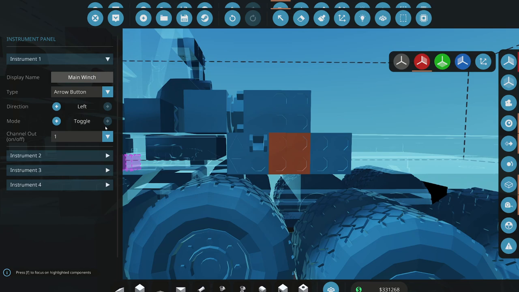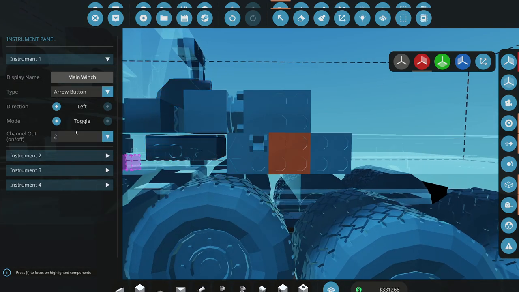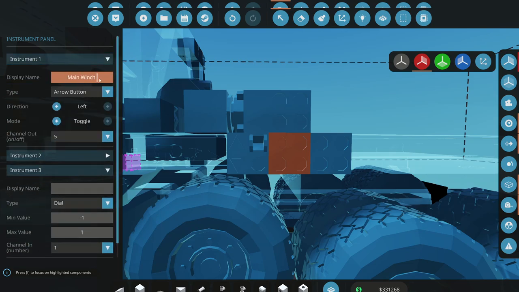That's going to be toggle. That will be 2. No, it will not be 2. That will be 5. Okay, and then I want it to be in. This will be out. This will be arrow button to the right. Toggle 7. Okay, so that's in out.